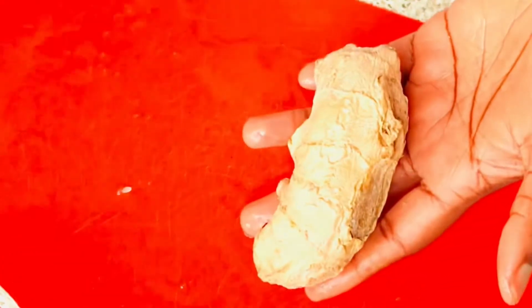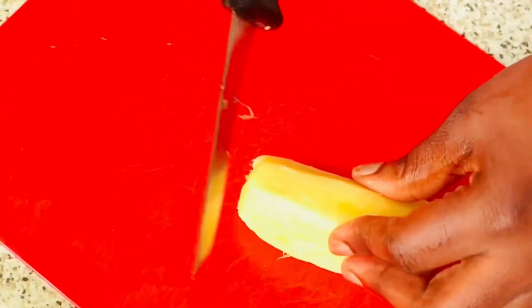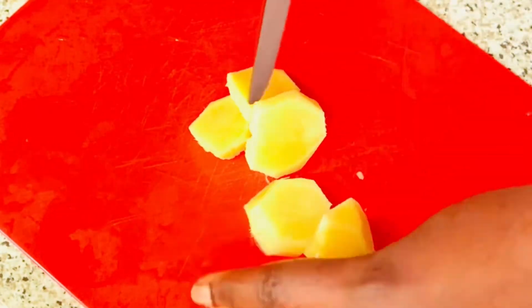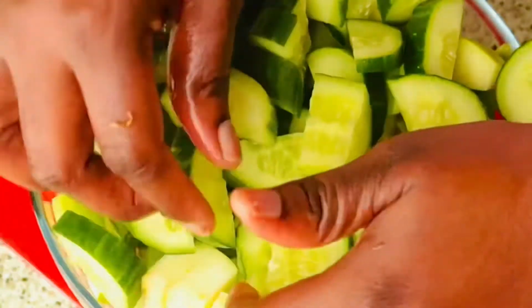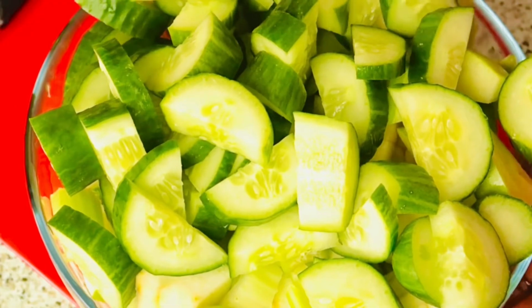The next thing we need here is our ginger. I'll start by peeling off the back of the ginger. Just cut it. Everything to the plate. So look at what we have here. We have ginger and lemon here. So in here we have cucumber, a green apple and celery stalk.